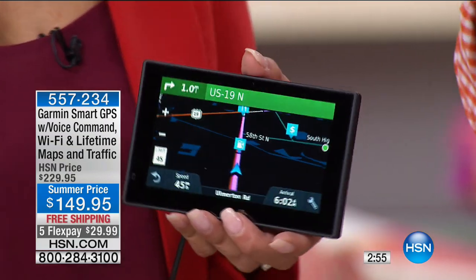What's great about this is that junction view, by the way, is just a fancy way of saying a split in the highway. So where you go left, you go right, you go up, and you go over, and you're going around your elbow to try to get around. In this case, it just tells you. It's like somebody grabbing your hand and saying, here's where we're going to go. It just guides you along so you feel peaceful. I need that sometimes. We all do. I need to be led a little bit. So little frustration. And when you go on a trip, you have enough things to worry about. Did the kids pack everything? Do I have gas?